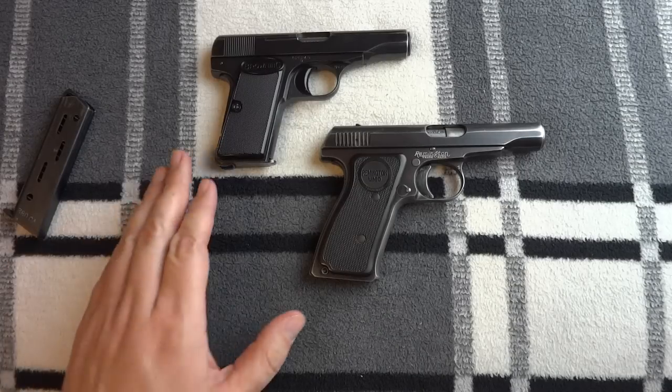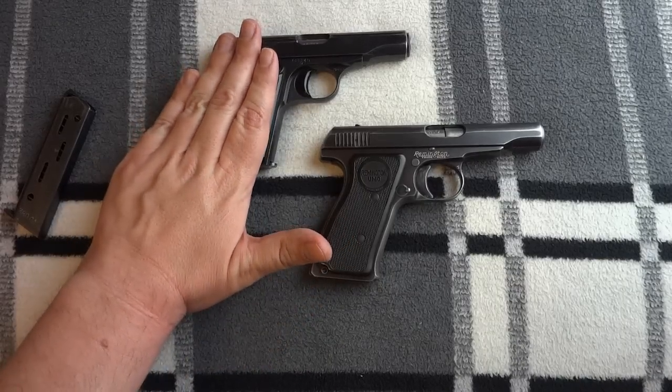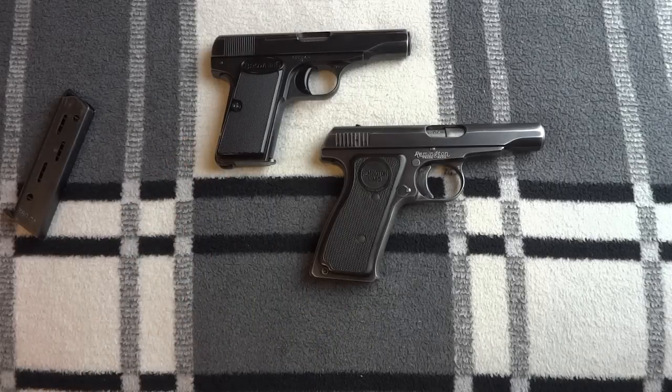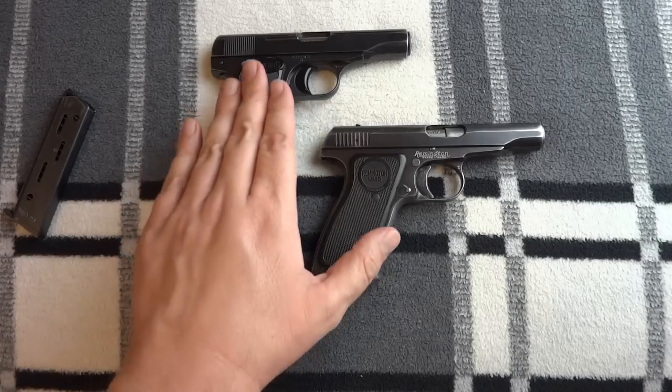But the ironic thing is the designers of these two guns, John Browning and John Pedersen, worked together at Remington designing the gun that would end up being the Remington Model 17 and later copied by Ithaca as the Ithaca Model 37. It also shows a lot of lineage towards other guns that you might know, like the Remington Model 870, the Remington Model 31, and the Mossberg Model 500, in addition to the Browning BPS. All of those guns share a common ancestor, and that's the Remington Model 17.